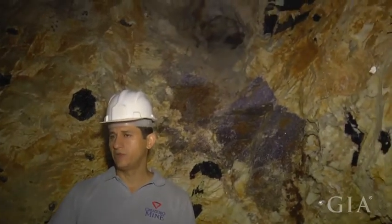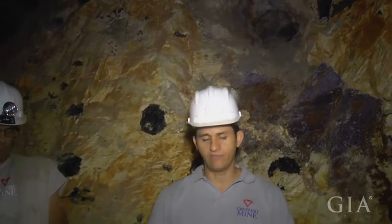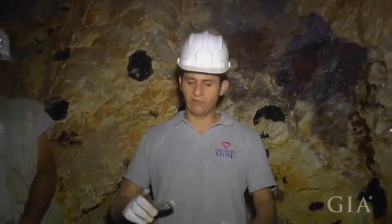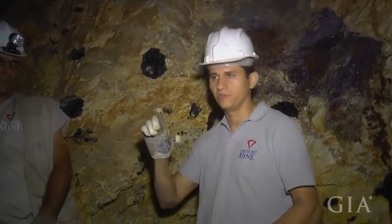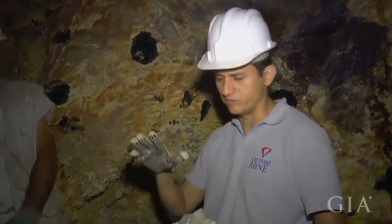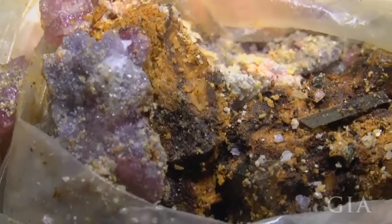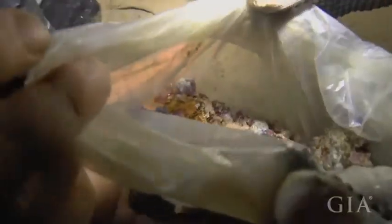It was really amazing. We took more than 2 tons of pink tourmaline, and we have big pieces this size, many canudos this size or this size, and a lot of specimens in here. It's not very common at Cruzeiro to find a pocket, and this was a big one.